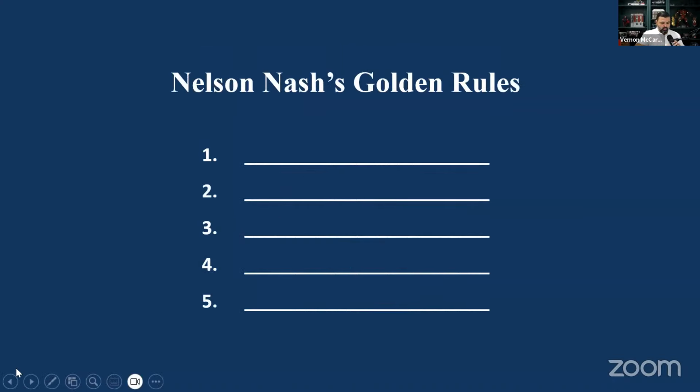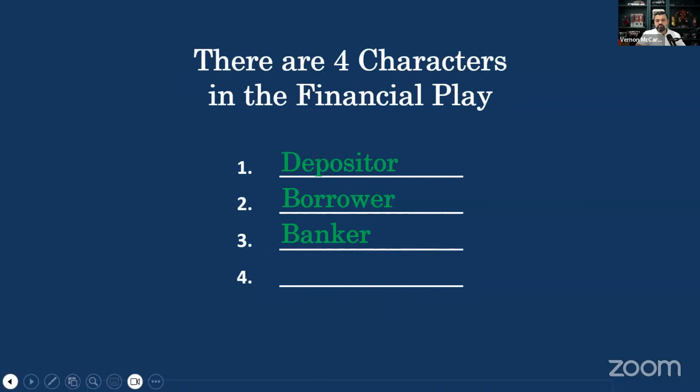Now, the reality of it is, most of us are only ever going to be two characters in the financial play. And the policy system itself has a lot of the attributes of an actual bank. You can deposit money into the policy, at the life insurance company, and you can borrow from the policy. But if you own the contract, aren't you also the banker? Aren't you the one who can dictate the terms of when and how you access the 90% of the cash value? Absolutely. And aren't you the one who dictates the terms of repaying that loan?